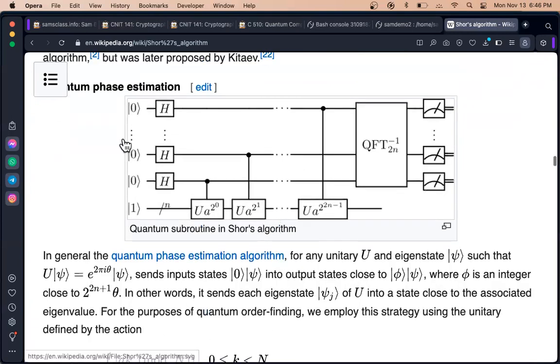This is what you have. You have Hadamard gates on these inputs, and you have entanglement at these points. And this does a thing called the quantum Fourier transform. And so by feeding in a pattern here that you get from the composite number, P times Q, you can get an output here, which will determine one of the factors. And it can do it in very short time, but it requires a large number of qubits, and they have to be very accurate. So they are not noisy, and so the entanglement is very accurate.